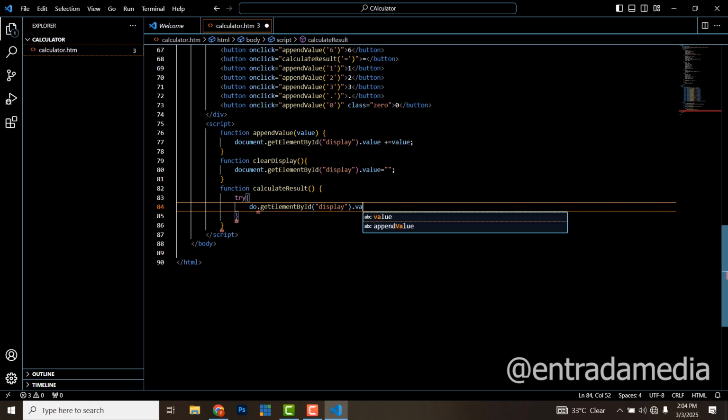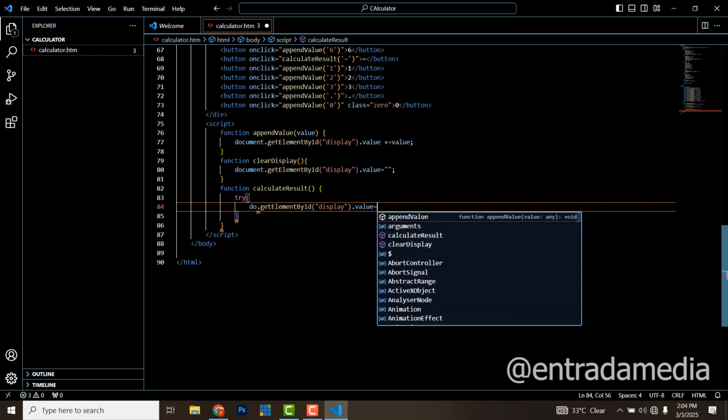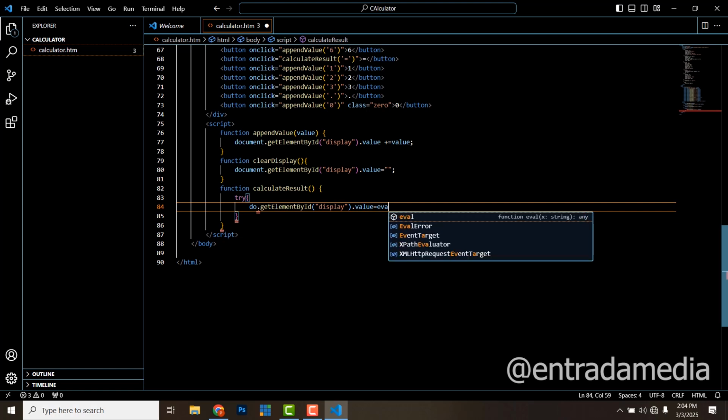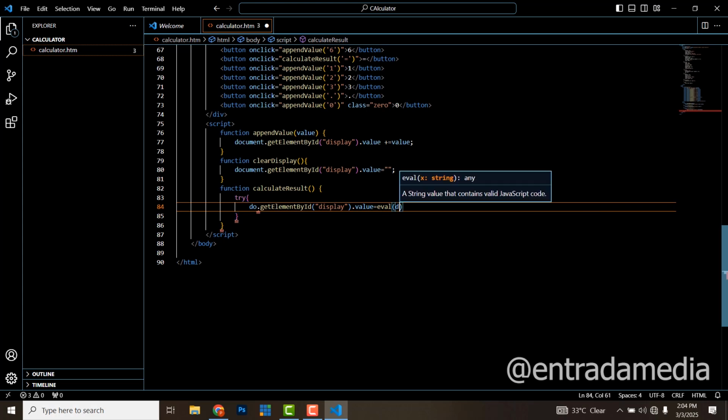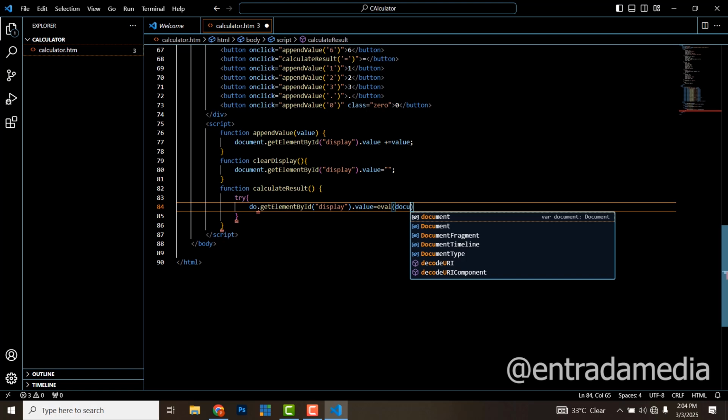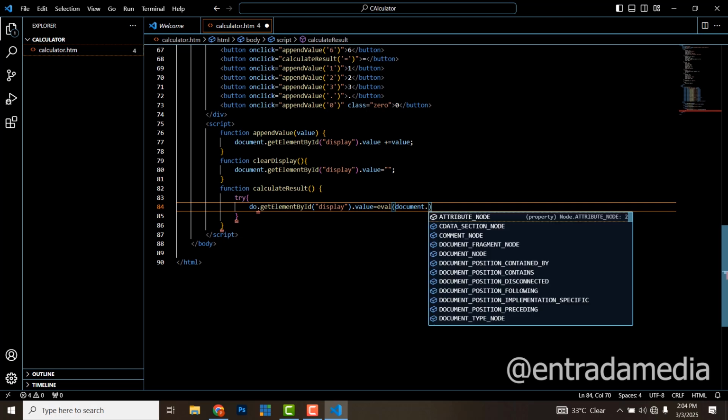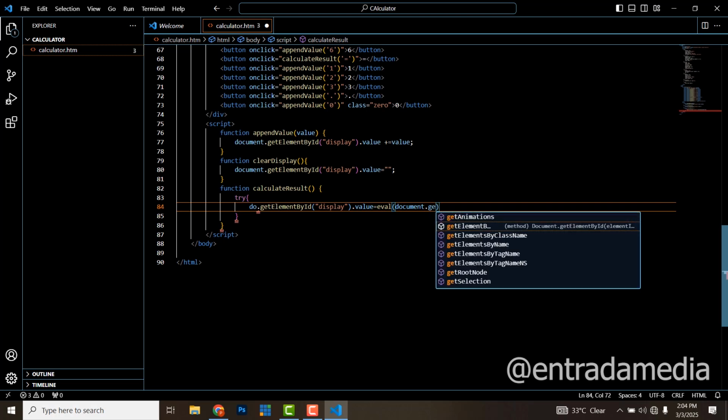Dot value gives us the value. So the value is going to be equal to evaluate, and then evaluate the document dot get element by ID.